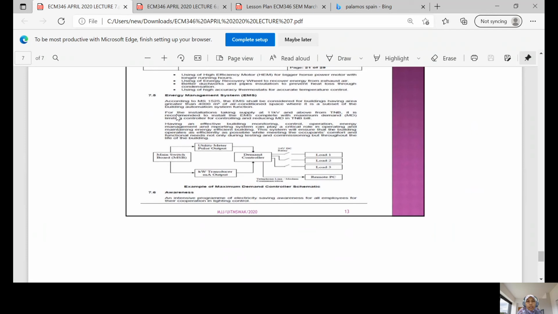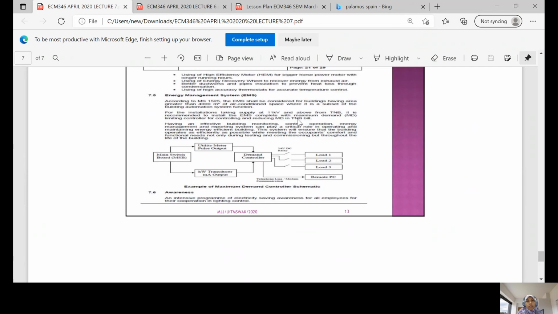As you can see in the second paragraph, for installation of the EMS system, usually for more than 11 kilovolt from TNB, it is recommended to install the EMS complete with a maximum demand limiting controller for controlling and reducing maximum demand in the TNB bill.